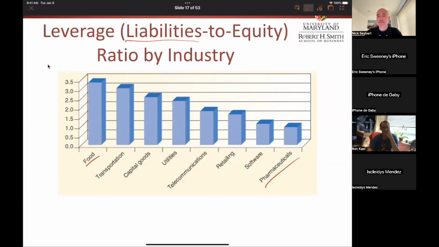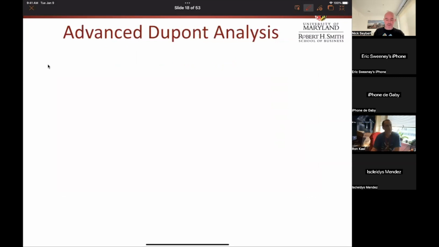Food, we just talked about it, right? It's like, buy the eggs, buy the bananas, right? If you almost just know how many people there are in the city or the state or the country that you're selling in, you can almost perfectly forecast how much food you're going to sell. I mean, that's not exactly true, right? But much more so than software or pharmaceuticals. And so that's very predictable cash flows in that industry. And so they can have a lot of debt because they know they're going to be able to make their interest payments. They know they're going to be able to repay the principal because it's much easier to plan long term. Okay, so just another example of how ratios vary across industries.